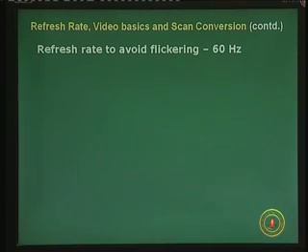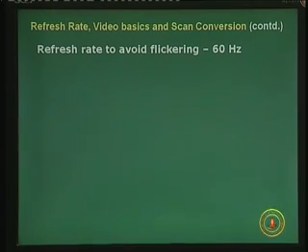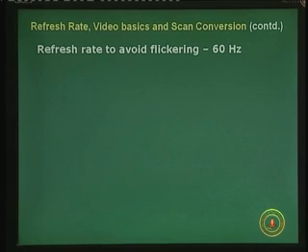Continuing, we talked about a minimum refresh rate of about 30 hertz for a random scan display system. We do not worry about that for a DVST. Coming back to the refresh rate for a raster display system, it is recommended to run it at about 60 hertz to avoid flickering, or to have a complete flicker free display if you want. Scientifically you should have it more than 30 hertz, but if you have it at 60 hertz, there is absolutely no chance of any flicker which is visible to the naked eye.